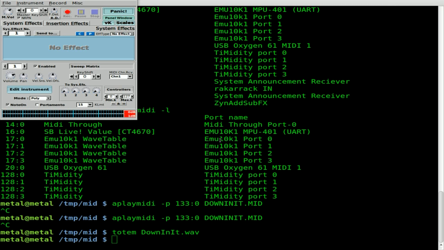So that's pretty much it for this tutorial. Hope it wasn't too technical for some of my music viewers. Once again, very useful. Obviously, you can just play MIDI files using some other program like Totem, if you have the right plugins installed, which will play them through Timidity. And there are other graphical applications, obviously, for just playing MIDI files. But if you want the nice little control of using ZynAddSubFX, this is one way of doing it, and you can connect it to different programs and such.